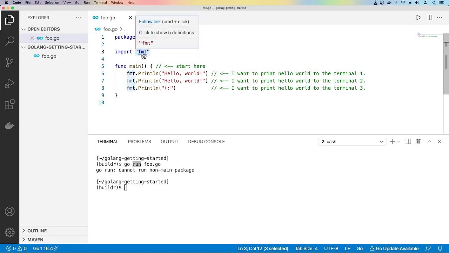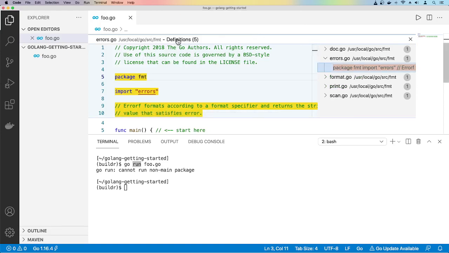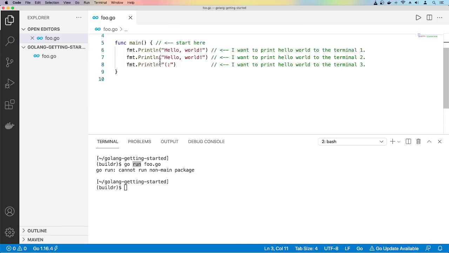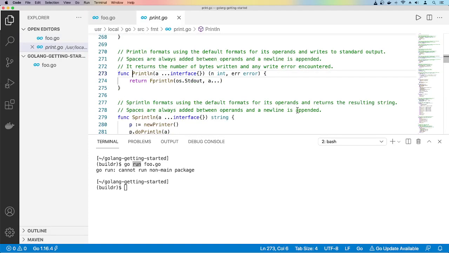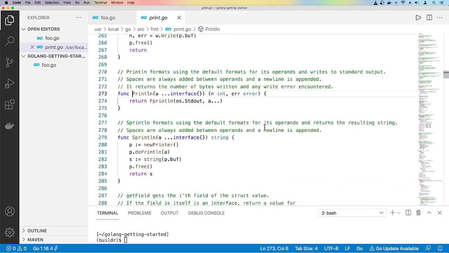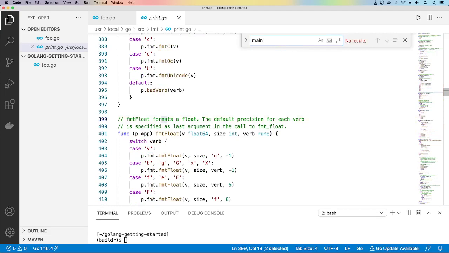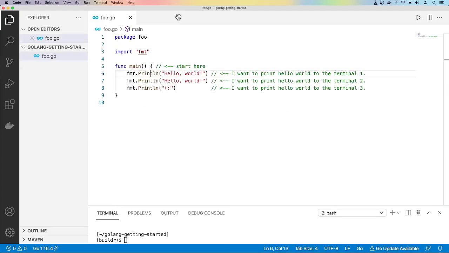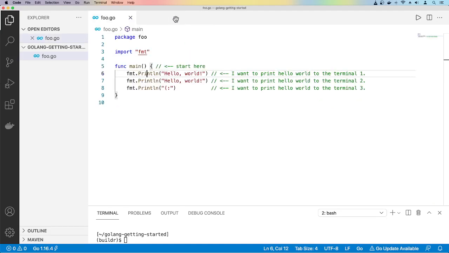Let me see. Oh well, it'd be easier for me to just go here. So none of the stuff in here, I can't execute anything in here. There actually shouldn't be a main function in here. And as you can see, if I Command F or Control F, you won't find one because none of the code in here can be executed. If I try to go run print.go, which is what this is, this file, it'll say, hey, this isn't in the main package. What do you want me to do?